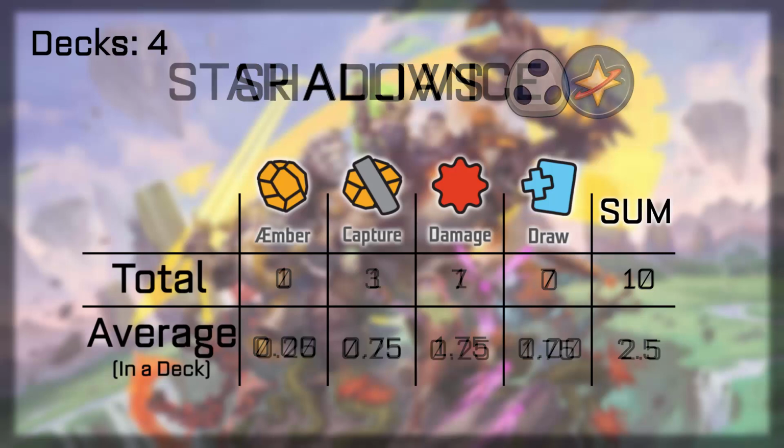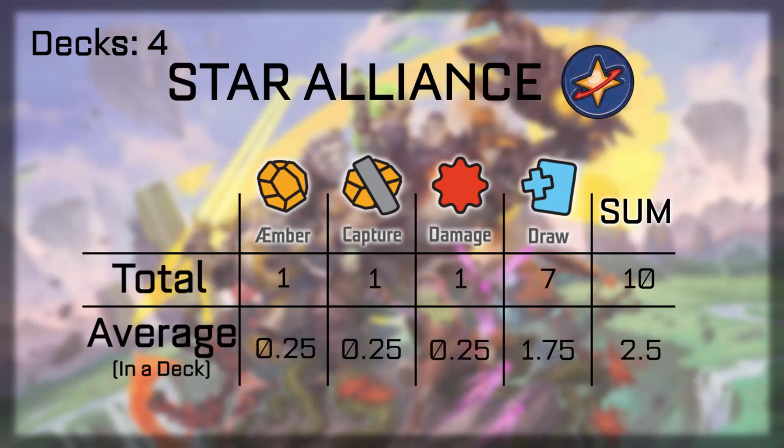Now looking at Star Alliance, the second to last one with a 2.5 average as well. 4 decks represented, the same as Shadows and the same amount of extra symbols. But holy hell, how many draw symbols can you put into one house? It's 7 draw symbols in Star Alliance. The 1 in Aember, the 1 in Capture, the 1 in Damage are only there because of 1 card.